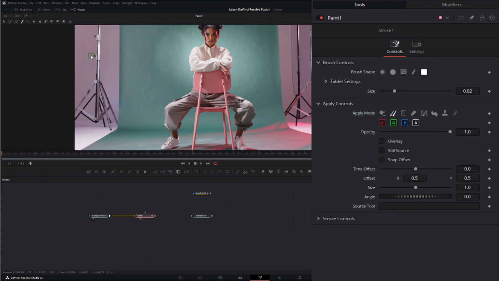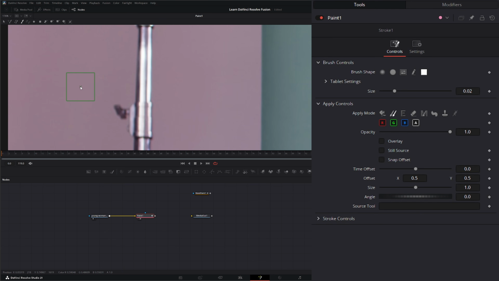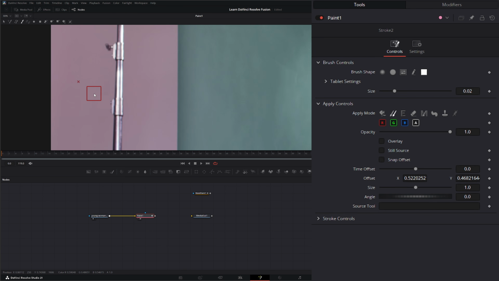And now I'm going to go to our little handle and let's zoom in here. Alt click to find what I want to copy. Let's go ahead and, bam, there we go. Our little handle is gone. But if I push play, you notice it's popping in because our stroke isn't moving with our handle. But we can fix that pretty simple.